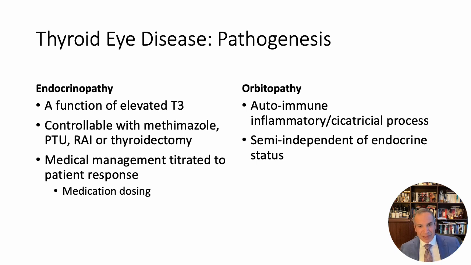they can have separate paths where the endocrinopathy is getting better because, let's say, you had the thyroidectomy and now you're on levothyroxine and you get normal thyroid function tests, and yet your orbitopathy is continuing to be active and debilitating. So it's important to understand that while the two are related, and we're going to talk momentarily about how the endocrinopathy and treatment of the endocrine condition can impact the orbit, it's also important to realize that the two are separate entities occurring in parallel with some intersection.